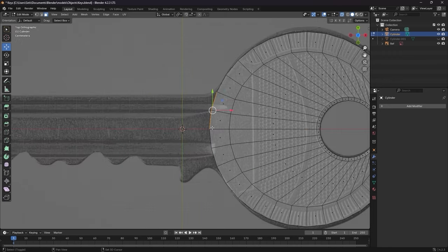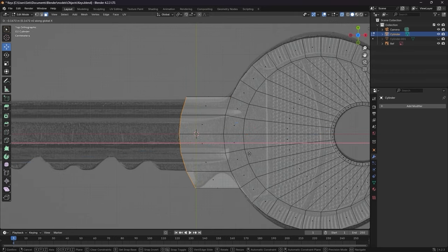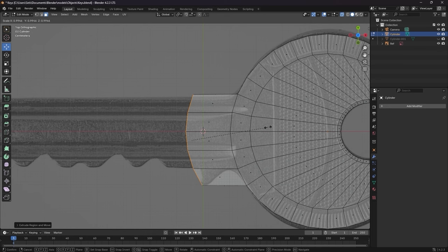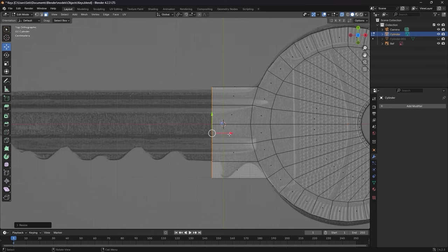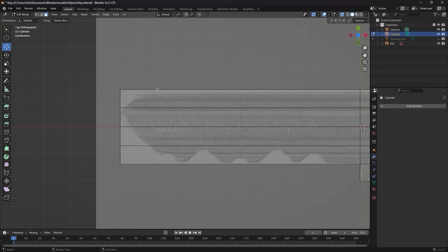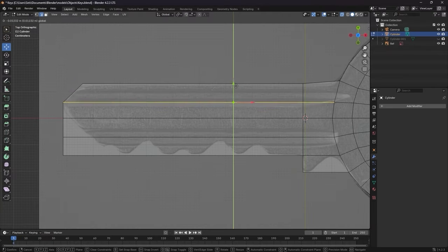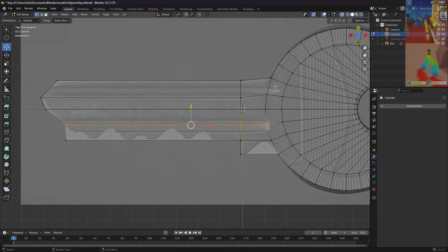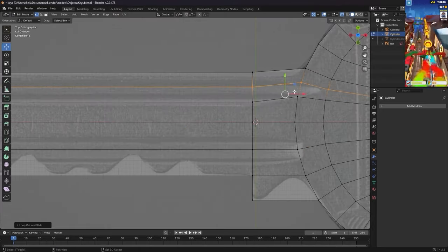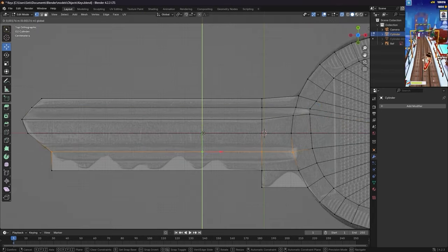For the bottom, I'll select these faces, extrude them along the X-axis, then press Scale, X, 0 to flatten that. Now I can select these and extrude them all the way to the end. From here, position everything correctly. We're missing an edge here, so I'm just going to add an edge to that, and once again, align it. I can do the same for the bottom.